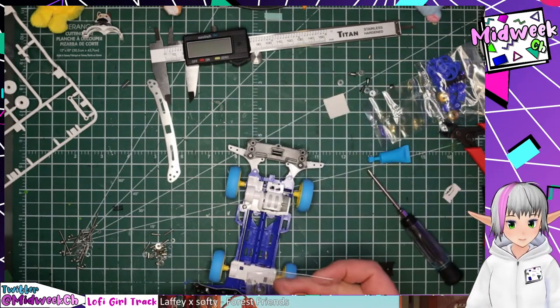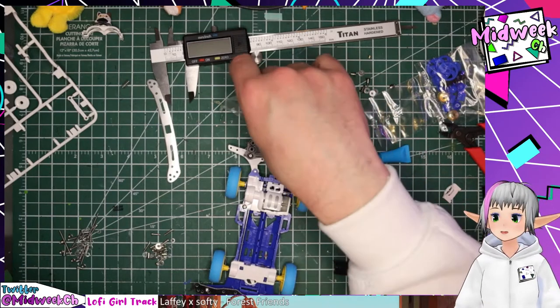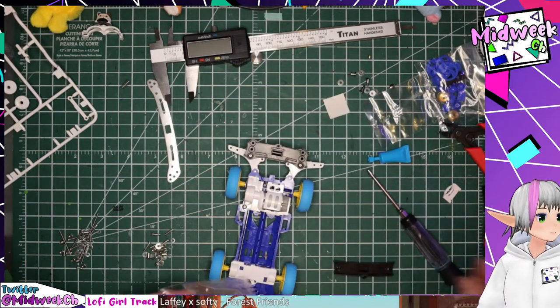So we have a few options for spacers. We have this type of spacer. And then we have, so maybe we'll use these.